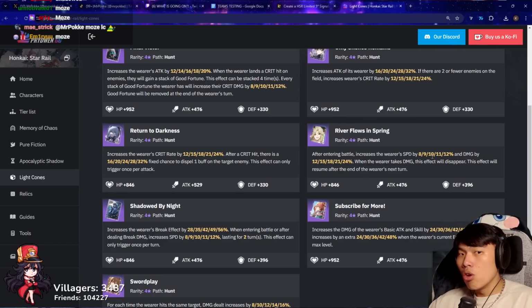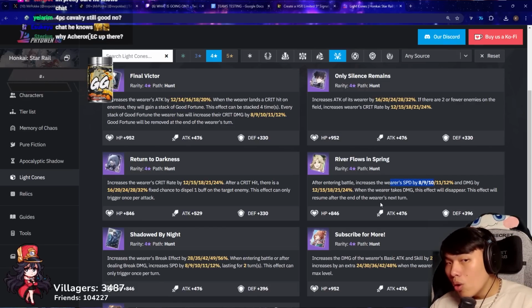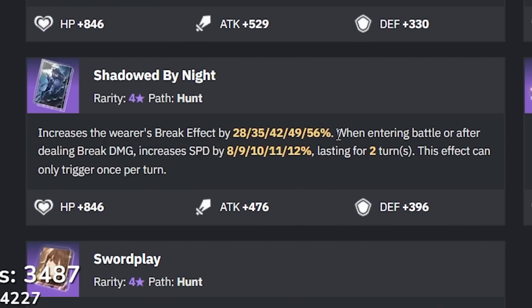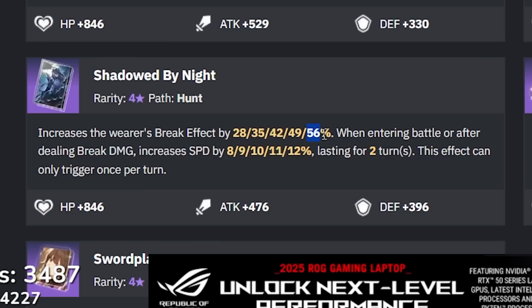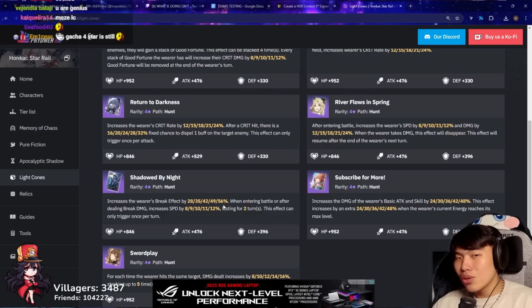That is going to give you a lot of opportunities to let go of the hits. Because of that, just getting the speed alone gives you quite a decent chunk of improvement, right? But that was back in those days. We had nothing else. Now we have Shadowed by Night. Now we actually have a 4-star that gives you up to a 56% break effect on top of this 12% speed, lasting 2 turns, triggering 1 turn, right? So even back in the day people were already running River Flows in Spring, and now we have an even better Light Cone.